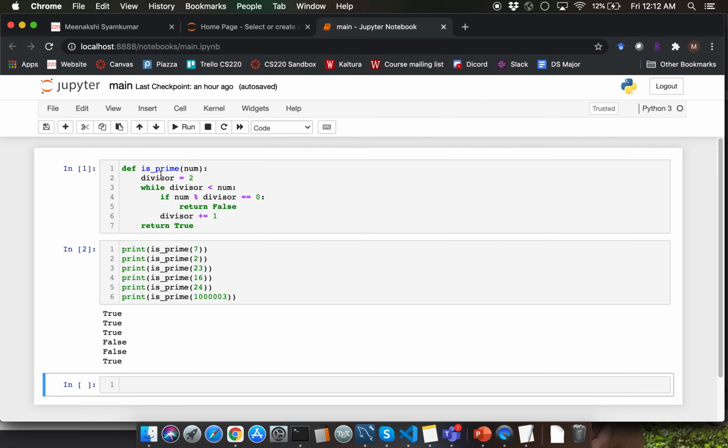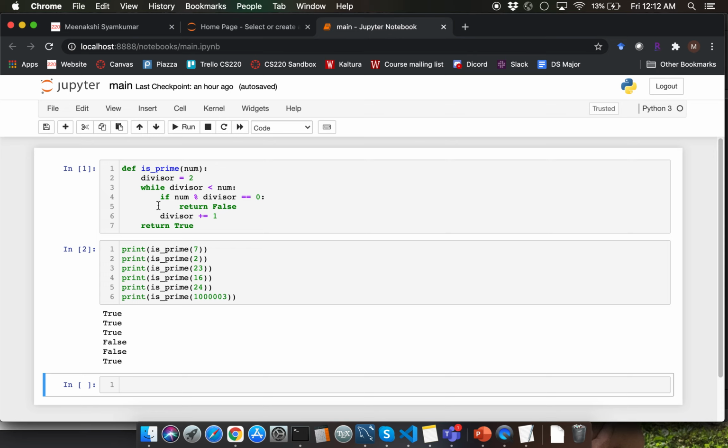So we defined divisor as the loop condition variable. Then we are running divisor through the values of 2 up until num minus 1 by saying divisor less than num as the condition. Then we are checking the remainder that we get when we divide num by divisor. We'll be using the modulo operator for that. If the remainder is 0, then divisor is able to cleanly divide num here. So we are going to return false in that case, as num is not a prime number. Then we have the increment line for updating the loop condition variable of divisor.